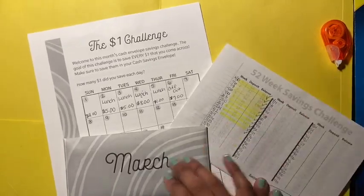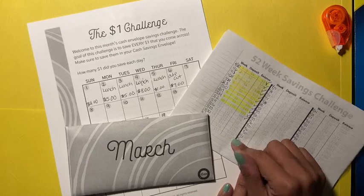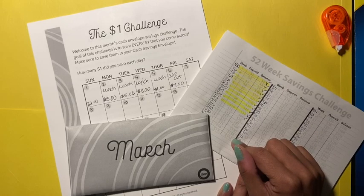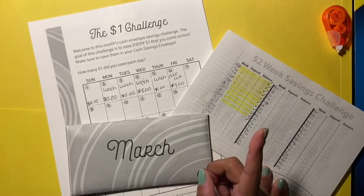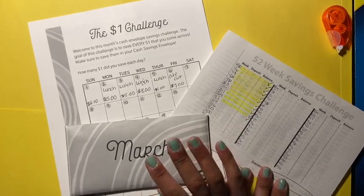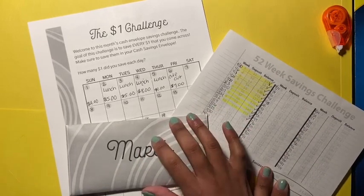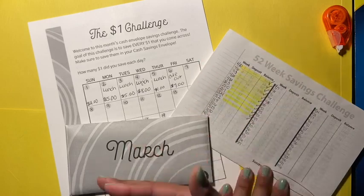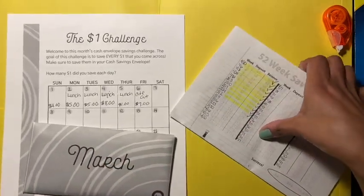So I'm challenging myself to do this. I was going to do the coffee challenge for the month of March, but I decided not to because I'm already doing March. So next month's challenge will be a totally different thing from the Budget Mom, and I'm going to see what that is. And then I'll probably start April 1st. I'll start the coffee challenge up again, and then I can start using my dollars for the coffee challenge. So let's see how that works out.